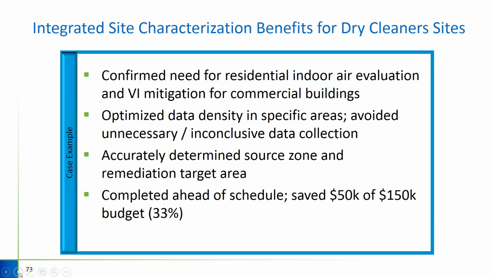This was the outcome. So just so everyone knows, that wasn't the only step that they did for soil vapor. This was basically the first step. It confirmed the need for additional investigation to look at residential and commercial indoor air evaluations, and it led to, I believe, some mitigation for some of the commercial buildings around there.